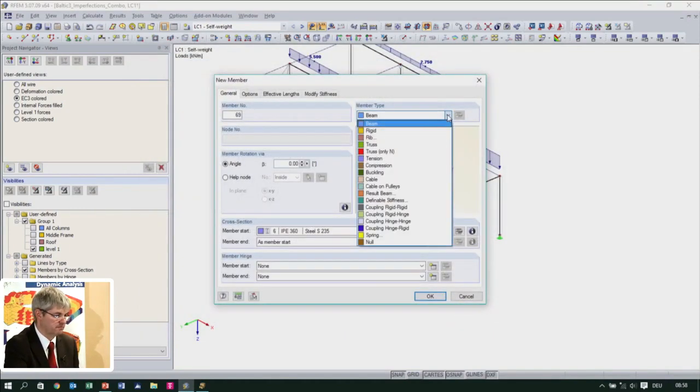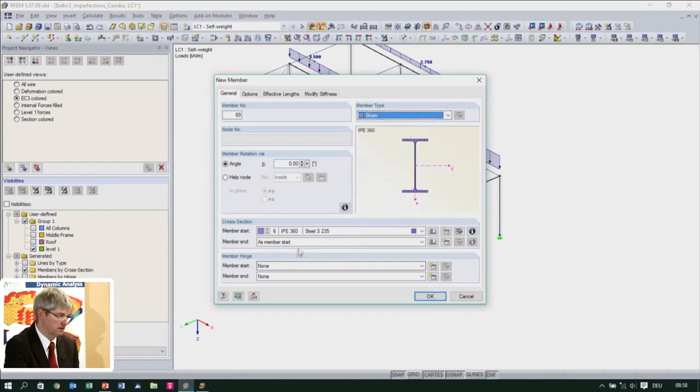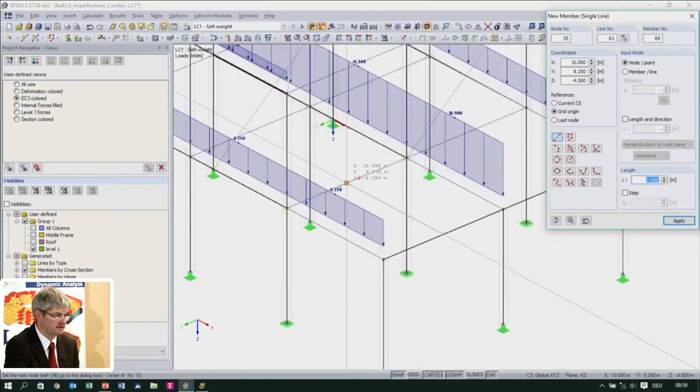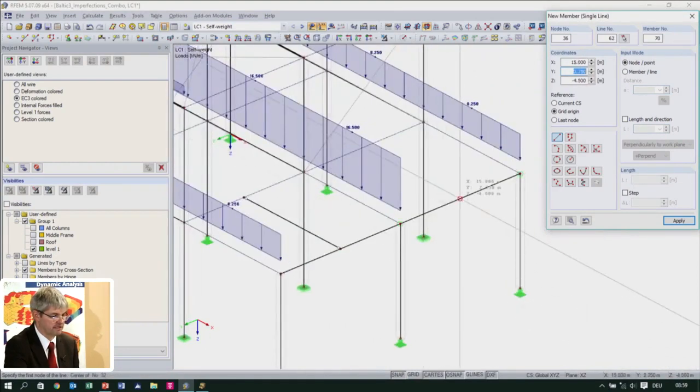It should be hinged, so I put a hinge on both sides. On one end here and on one here. You see here the hinge. Same here and here.